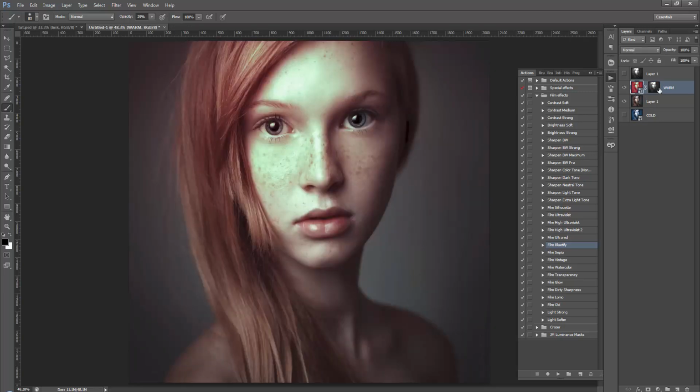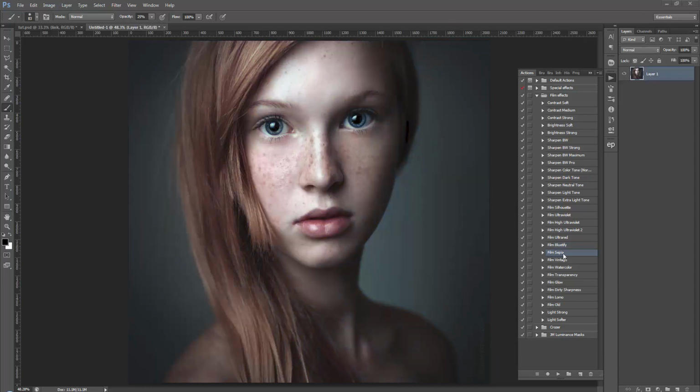So essentially we are using the black and white image as a layer mask for our warm layer. And now I'm gonna take the cold layer, put it beneath it, and make it visible. And now you have a real lighting setup, mixing both of these effects, giving you this warm and cold feeling, which I thought would be an interesting concept of how you can mix certain things. So that's that.